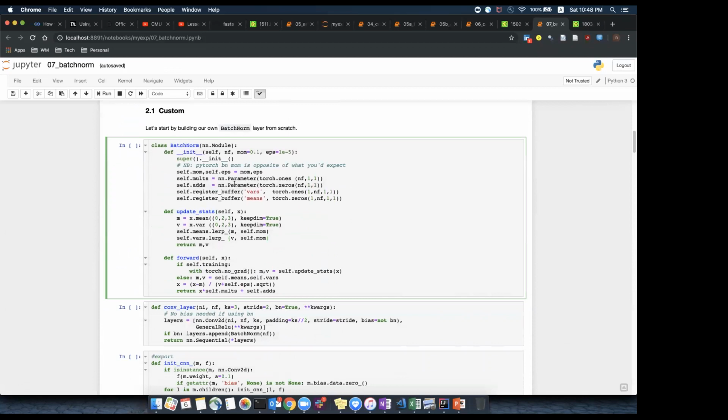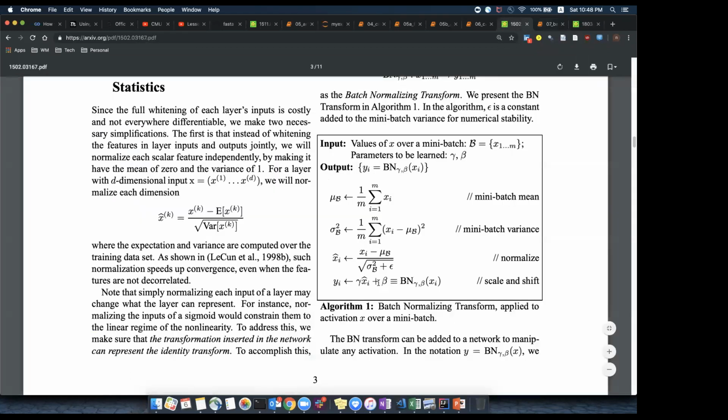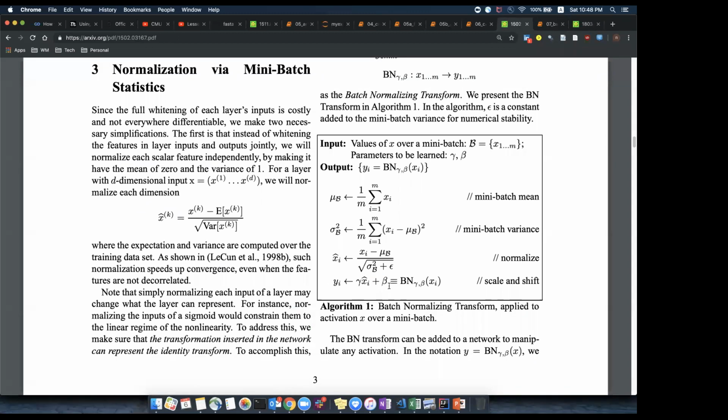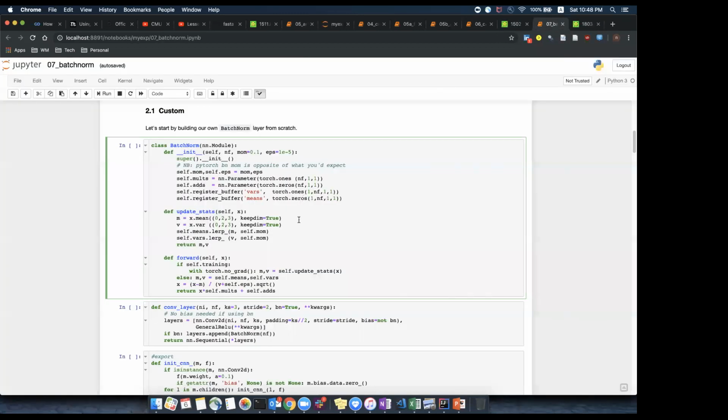So Jeremy doesn't like Greek letters, so instead of writing gamma and beta, we'll use mult and add, the multiplier and the addition. Since this beta will be like a bias term, when we multiply our activation with our weight matrices and then add some bias, we won't use that bias because this will also serve the same purpose. So that's the reason we are not going to use that bias. Now these things we know. This is the gamma, this is our beta, and this is epsilon, which avoids mathematical instability.